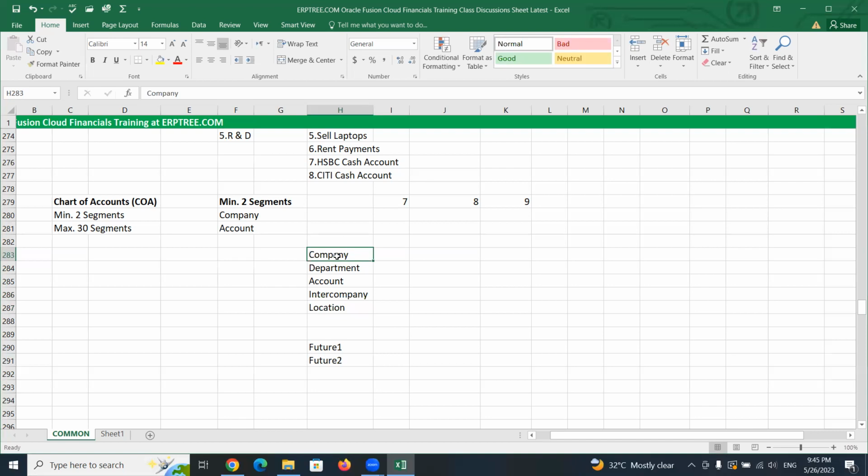Or else you may have one office, and that company may perform some activities in different locations. Which activity the company is performing, in which location or in which city, where exactly, if you want to capture that, you can have one segment called location. With that, you can capture every transaction happening in which location, even though it belongs to the same company. And for the rest of the segments, it totally depends on what nature of business they are doing. Say they are in the service industry, they may use a segment called service type, line of service, or service line.